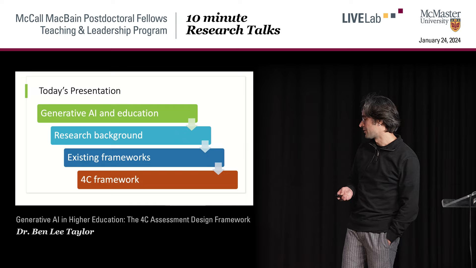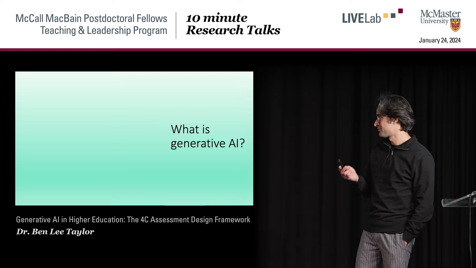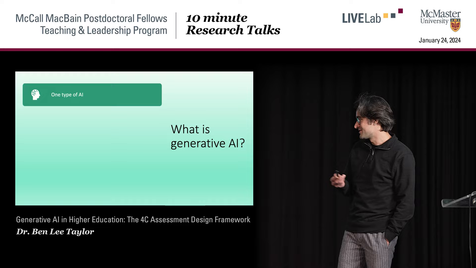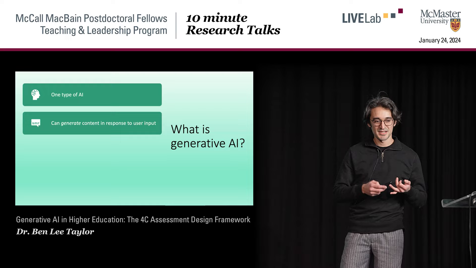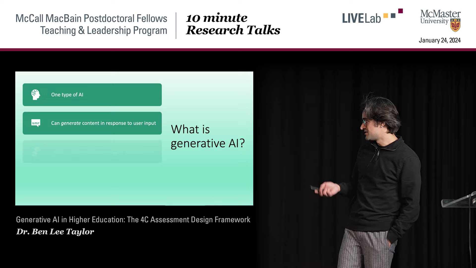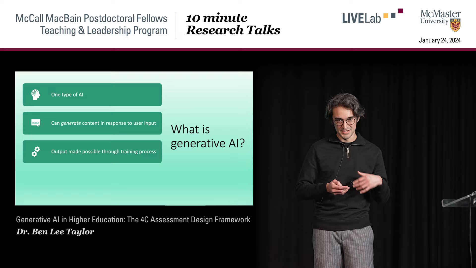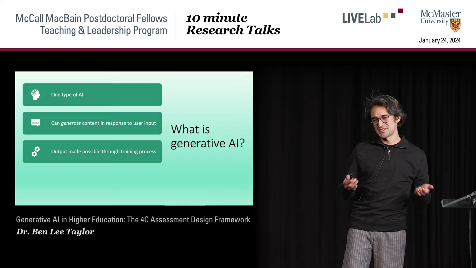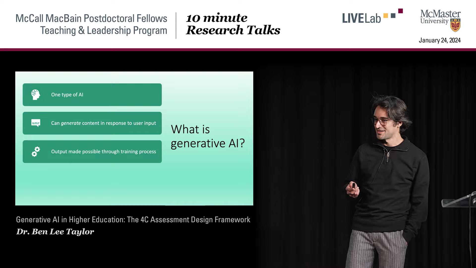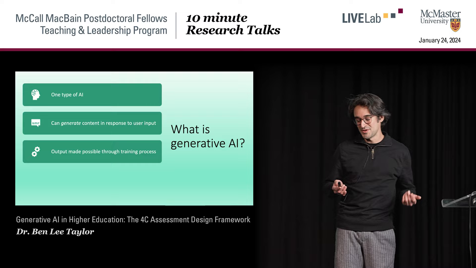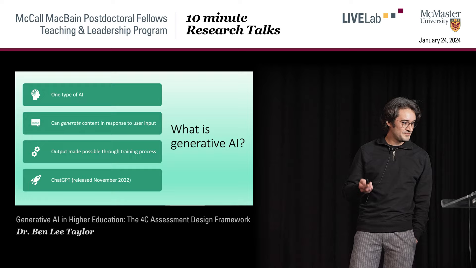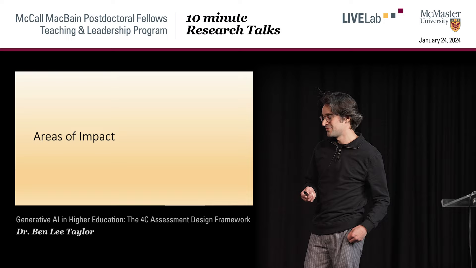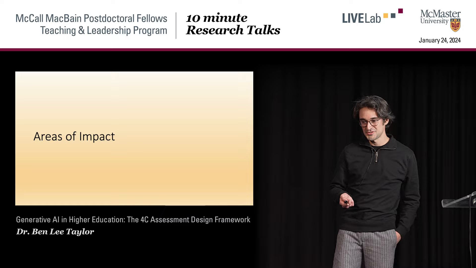So what is generative AI? Most people probably have some idea — it is one type of AI that's very popular right now. The thing that distinguishes it from other forms of AI is that it generates new content based on user input, so it can generate images, text, video, or mixtures of all of these things. Its ability to do this is made possible from training on massive datasets, so it learns patterns and can produce new content that seems human-made. This is what becomes an issue for education and assessment, because students can use this and turn in assignments that seem human-made but were perhaps generated by AI. The most popular model currently is ChatGPT. Research in AI and education is not new — it goes back quite a ways — but it has accelerated with the introduction of ChatGPT since November of 2022.